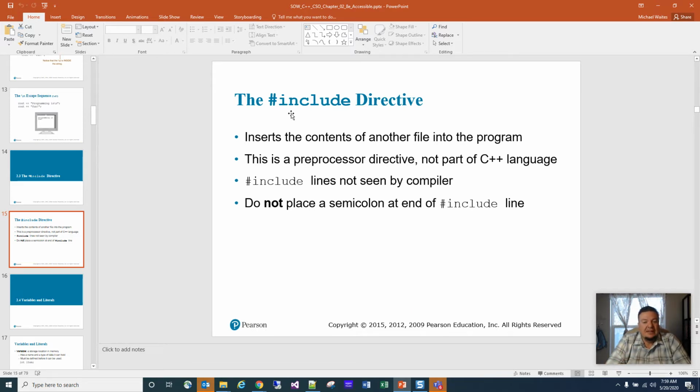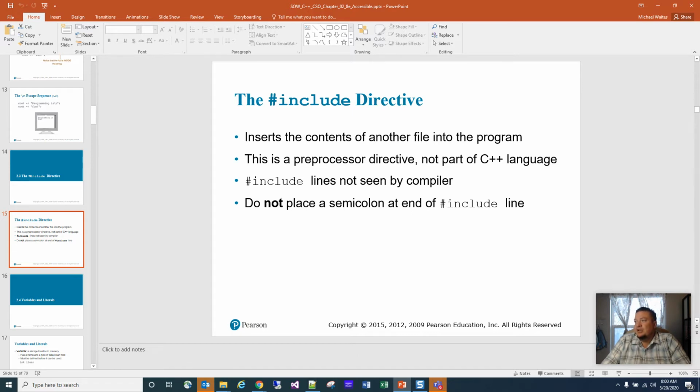It's not part of the C++ language. The include lines are not seen by the compiler. This happens all before the compiler spins up. So do not place a semicolon at the end of the include line. You do not need to, in fact you cannot put a semicolon, because the preprocessor will try to read the semicolon.